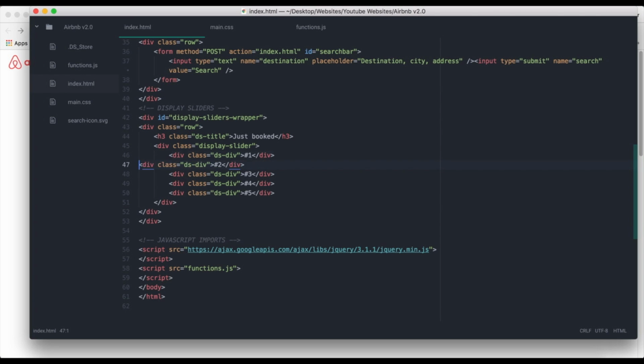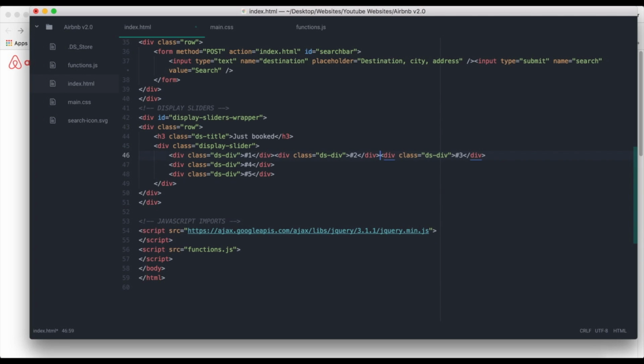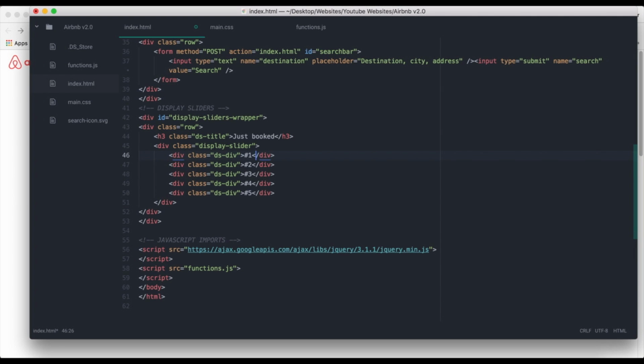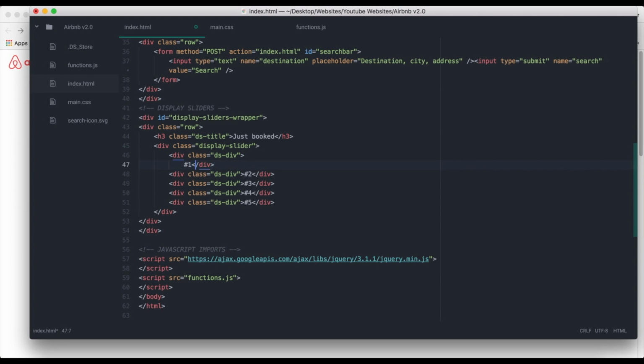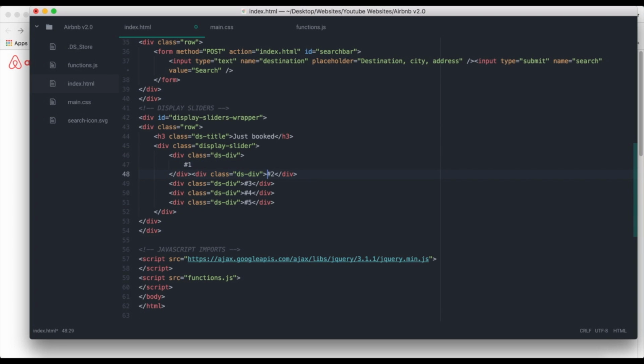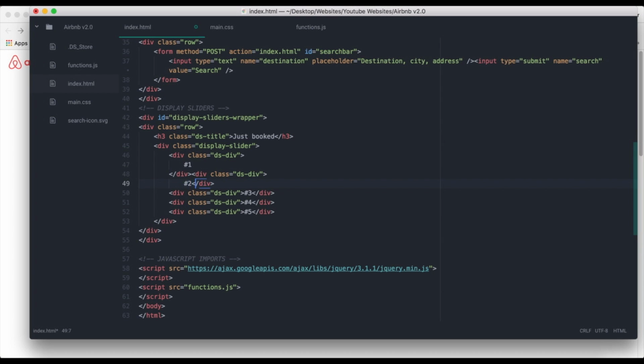Exactly. It's just because of inline block, and it adds automatically a margin for some reason. So we have to do the opening and closing tag on one row, so there's no margin.